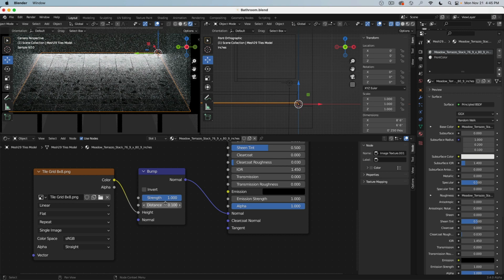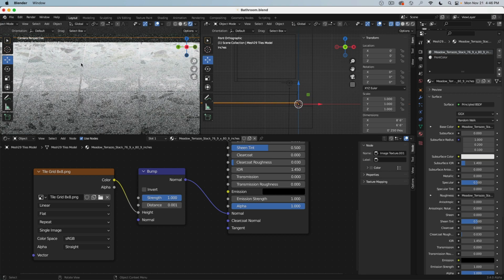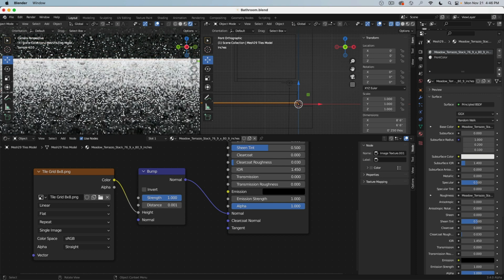0.1, no, don't make it too strong. We can really limit this effect till it feels believable. Don't make it too subtle, because when it's gone, then it looks flat. 0.001. We can still see actually that there is a break in the reflection. Yeah, that's all we need. That's perfect. That looks pretty believable.